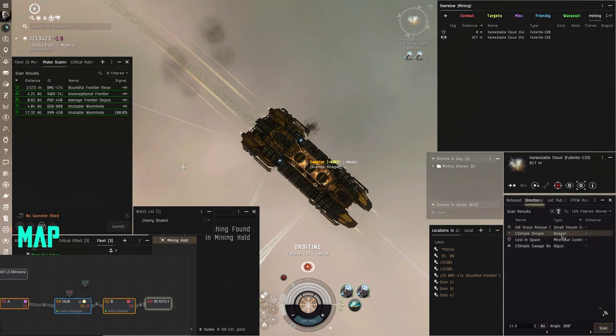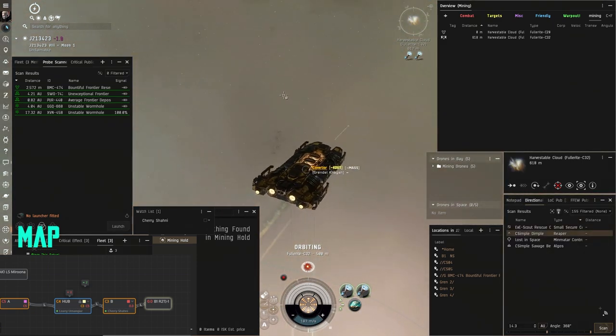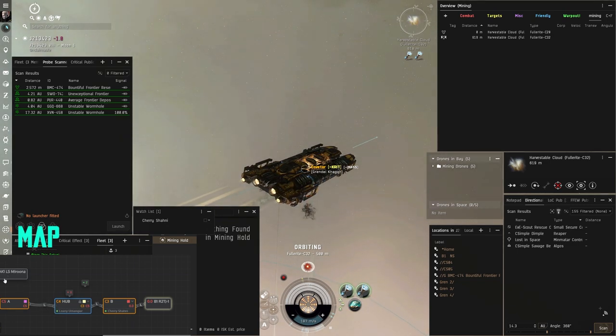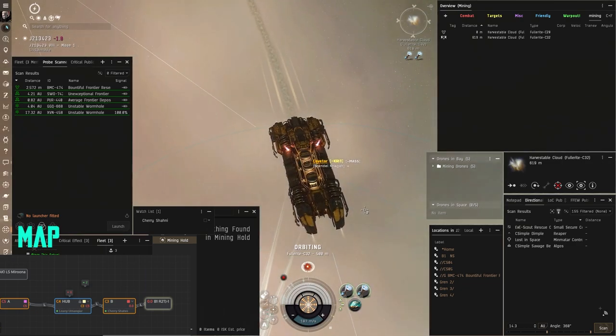That's what this Reaper's doing. He's out there watching that wormhole. On the other side, I have my tengu back over here, watching if anyone comes in from this chain behind us. And I'm just going to sit here and huff gas.